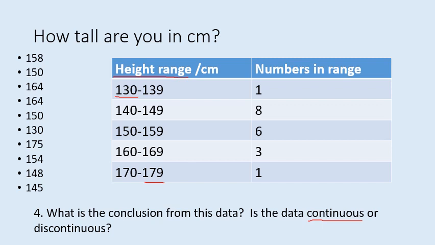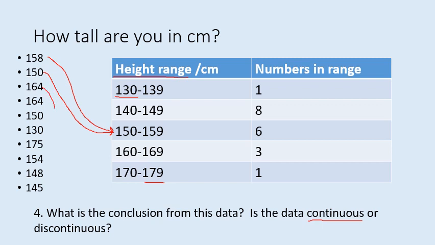So what that means is this is the data that people sent in. I've added this data. You'll notice that these numbers don't add up to the number of people over here, and that's because I added the data to Mrs. Ritchie's class data, because it gave us a better pattern and gave us more data. So I haven't put her individual height data down, but I have put our class data down. So for example, if we look at 158 centimeters, somebody was 158 centimeters, so they would have been in this range here. Okay, so that would have been that person there, one of those people there. Yeah, 150 would have been in the same category.